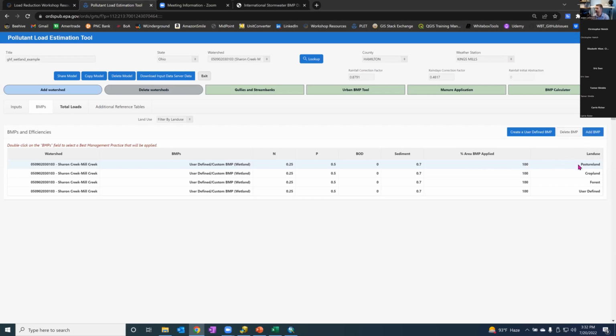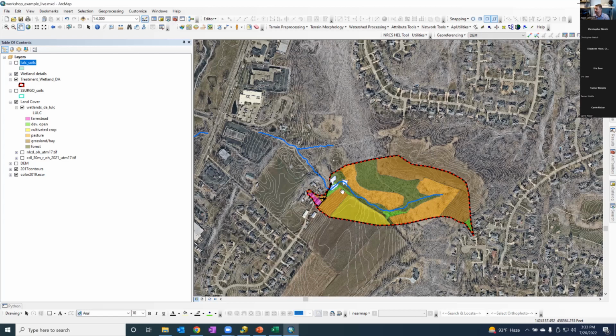So we add a BMP, we select pasture, we select our custom BMP, it populates all this, and then we have to come in here and type 100% of that land cover goes there. Unless that's not the case, and you have a larger watershed and this BMP only services a portion of it, then that number might change. So we've got this applied to 100% of pasture, cropland, forest, and our hay fields. But we also have a small amount of the area that is in urban. That's the pink, and that's kind of this bright green color, which is developed open space. And so that's also going to the wetlands.